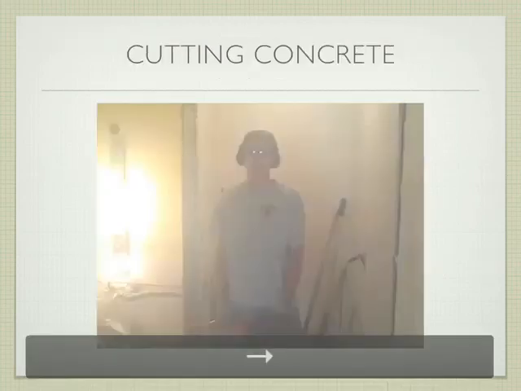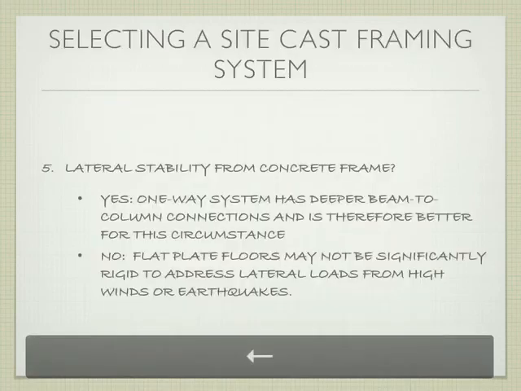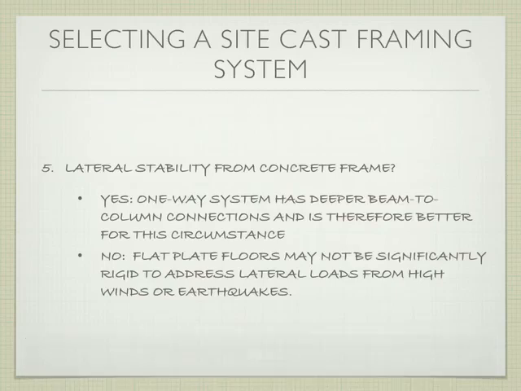So, for example, if I was building something, we'll show you this in a second. If I was building something here in California, I'd be very nervous of a two-way flat plate if it had any kind of major loads on it because of this earthquake condition. So let's say I was building a skyscraper. I'm on 221 and I'm designing my skyscraper. I would stay away from the flat plate system because there's not enough depth to transfer the loads that would be acting on a particular building down into one of those columns. So that's one of those things you want to be thinking about, okay?